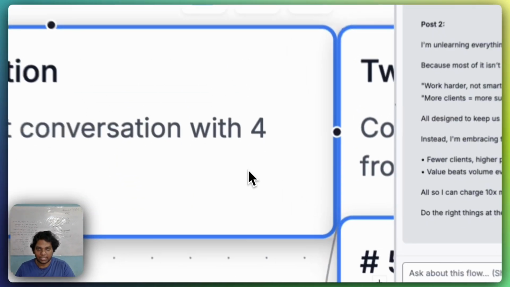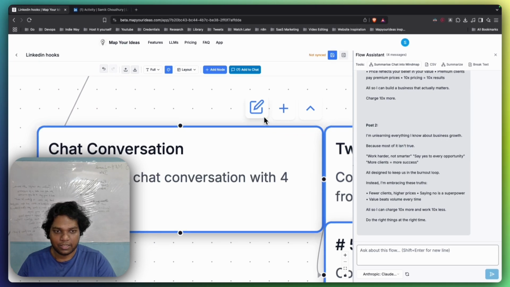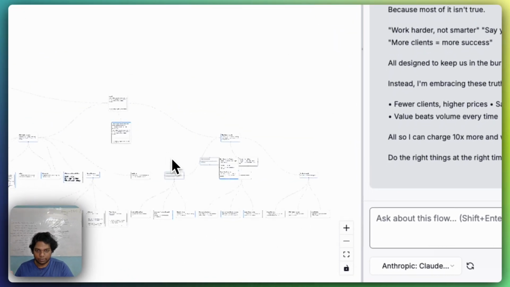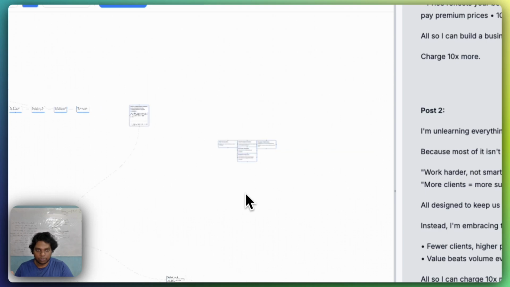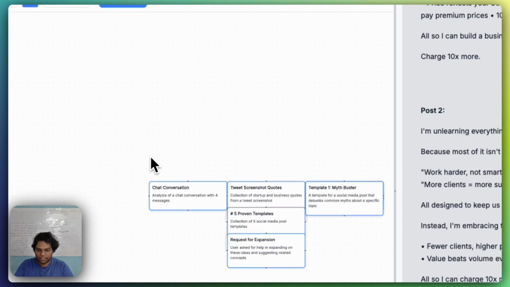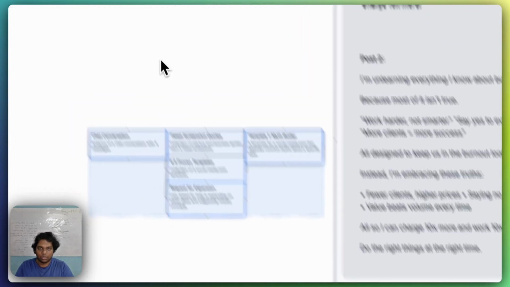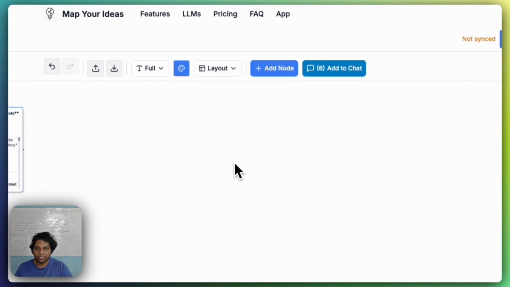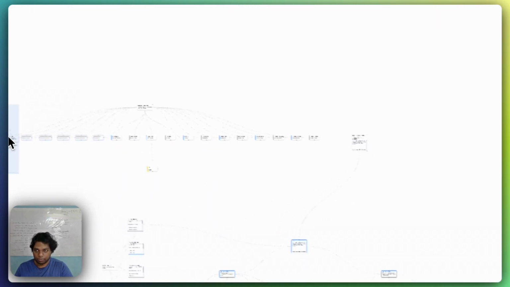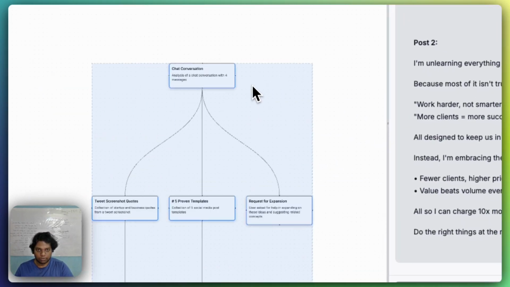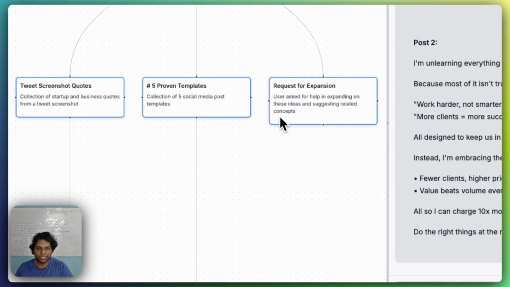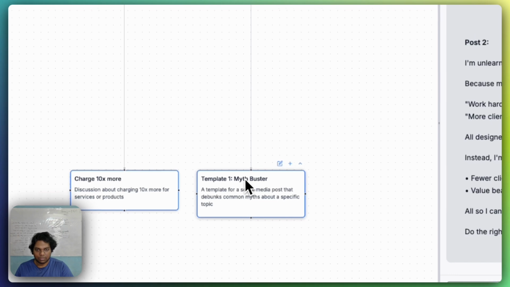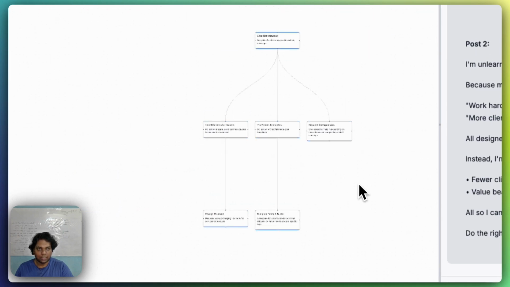You can see that 7 nodes are created, and I can move them according to my choice. Since this is the whole layouting feature, we will use it. You can see chat conversation, tweet screenshot, 5 proven templates, request for expansion, and this is how it is done.